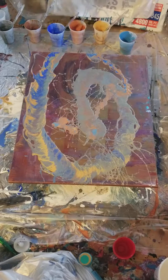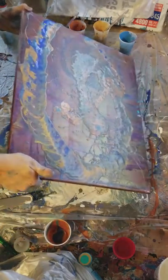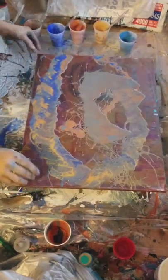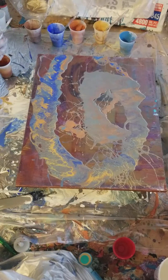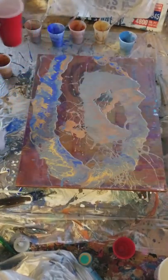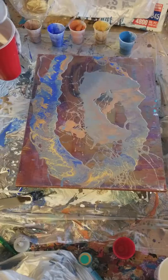That makes a mess. Okay. Experiment one done. Now let's shift everything around a little bit. This is awesome. This is muddy. Okay. Experiment two. What do we have over here? Oh, I think that's that cup that had white in it. We're gonna use that cup. Just use the rest of the paint.